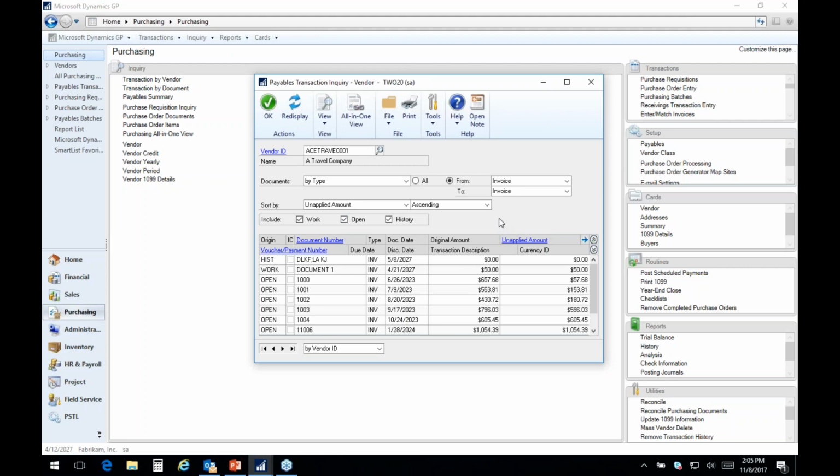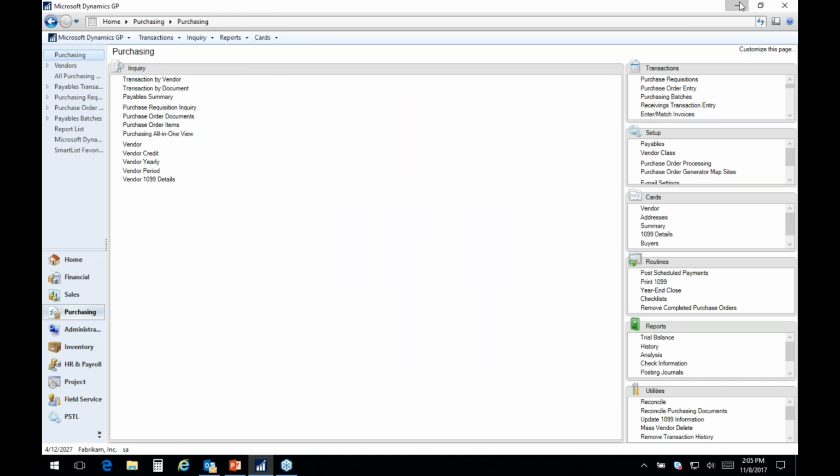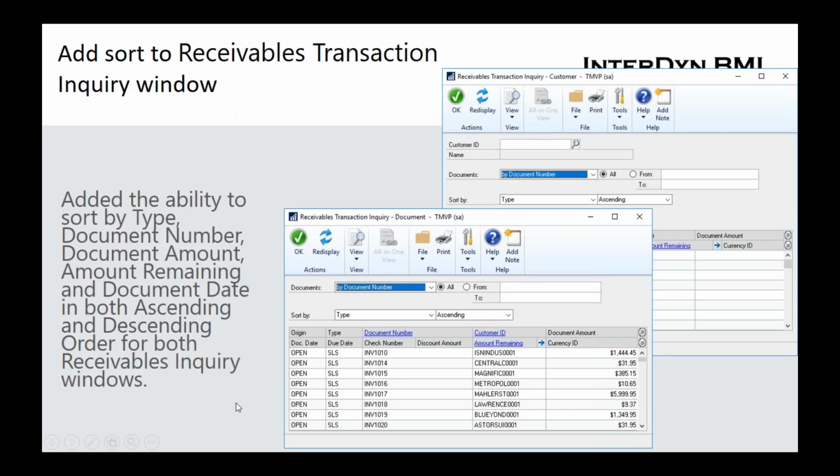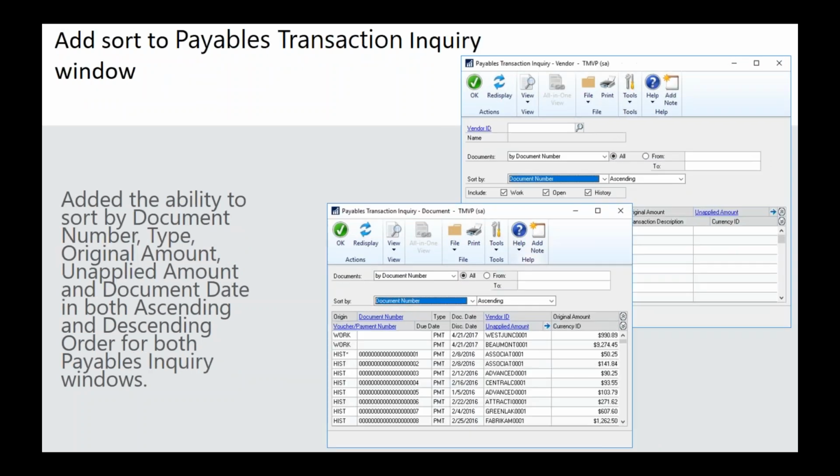But if you're kind of old school and you like this older style window and ways to get to the data, the good news is in 2018, they have built these additional sort functions for us, so we'll be able to slice things up in a little bit easier way. And so again, that works on payables for vendors and in receivables for customers exactly the same way. Okay, so I wanted to spend a little bit more time on that and show how that worked, because that is such a new thing and is very nice to be able to add those now to those windows.